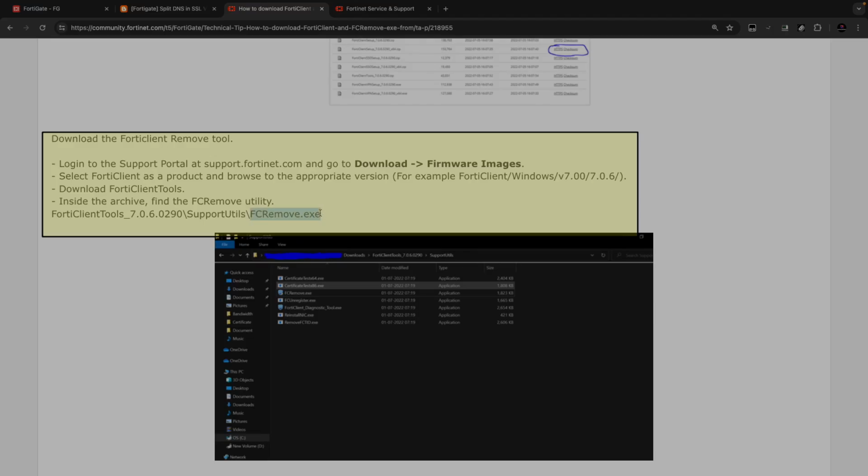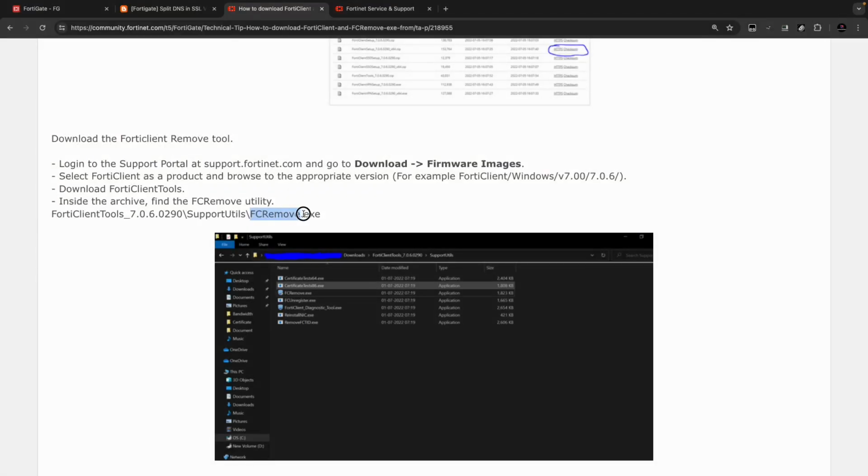As per the article, you will have to boot your system in safe mode and then run this tool, fcremove.exe. But in my case, I did not boot the system in safe mode. Rather, I ran this application directly on my Windows machine, and it did help me fix the issue.